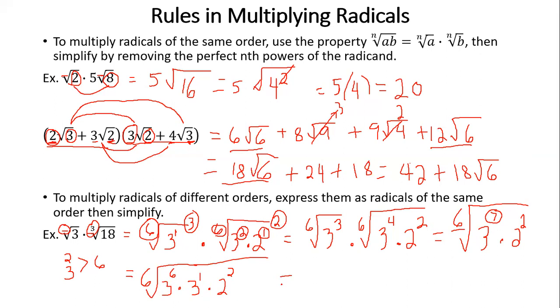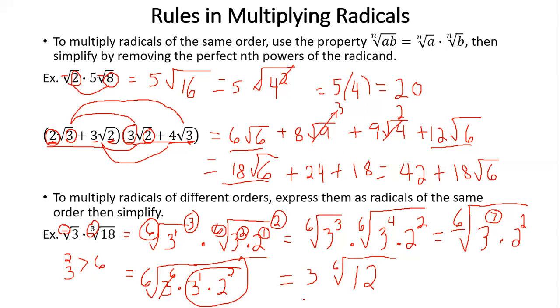Ayan. So, dahil pareho na nga po yung index at saka yung exponent nitong 3 raised to 6, syempre, pwede na po nating ilabas yan. So, 3, 6th root of. So, dito na po natin i-multiply yan. 2 squared is equivalent to 4 times 3, that will be equivalent to 12. So, the final answer is 3, 6th root of 12. Medyo mahaba po yung solution natin, pero ganyan po talaga yan.